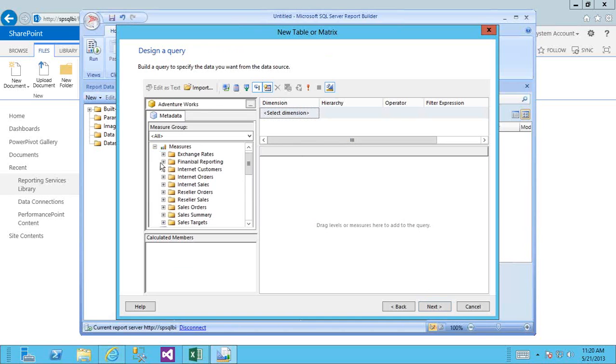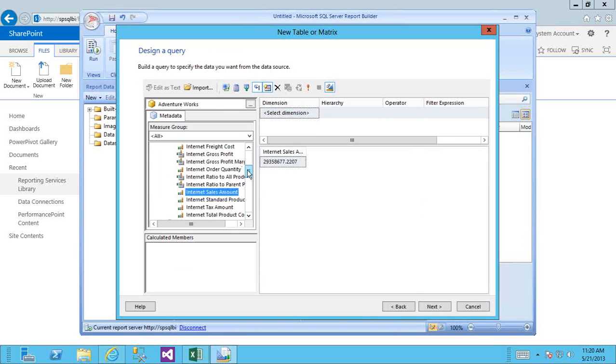So I could go find inside this data set, or build this data set, and tell it that I want to bring in my sales that occurred on the internet. So I'll bring in internet sales. Okay, I may want to also bring in a parameter. I want to parameterize this so I can see how my sales did by year. So you can drag parameters up here to the very top section.